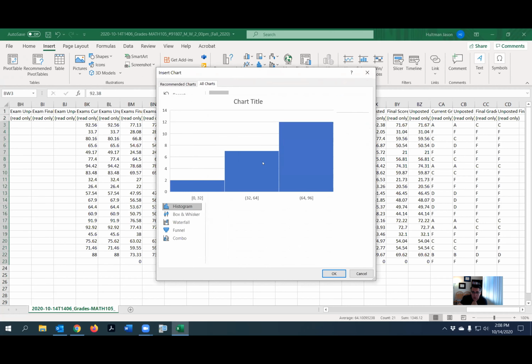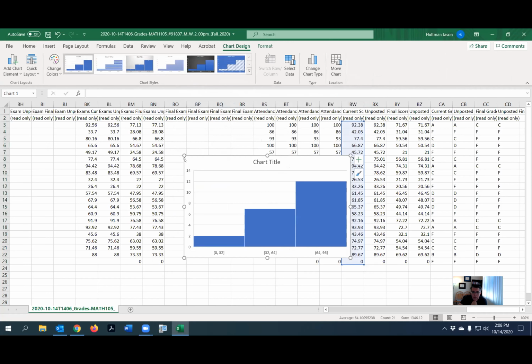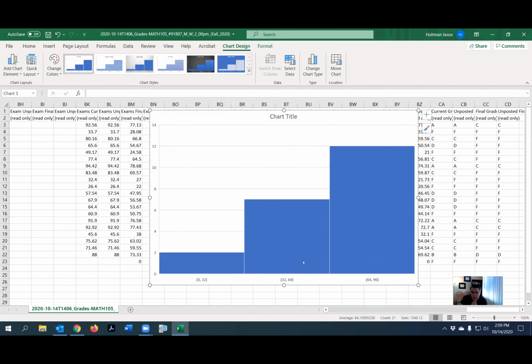Okay, so 0 to 32. I'm just going to hit OK on this. It's going to give me a histogram. This is the grade distribution so far. It looks okay when we look at it like this, 0 to 32. I'm going to change the parameters of this chart though. We don't really look at it like bunching them together, who's failing and who's not failing. We want to look at what the distribution looks like.